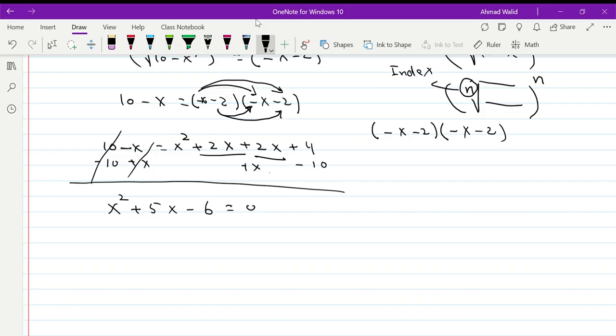Now, correct equation. Now we can factor. x and x, of course, the factors are 2 and 3 because 5 is positive. Oh, actually 2 and 3 is not a good option. 6 and 1 is a good option, right? Positive 6 and negative 1. Negative 1 times 6 gives you negative 6, and negative 1 plus 6 gives you positive 5, equal to 0. From here, x minus 1 equal to 0, it means x equals 1. Here, x plus 6 equal to 0, it means x equals negative 6.